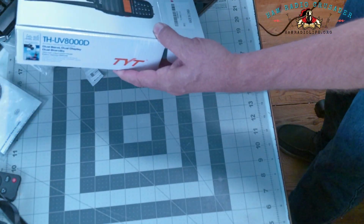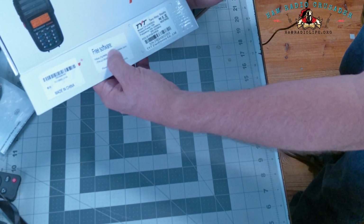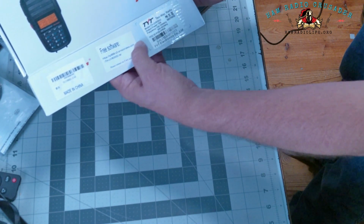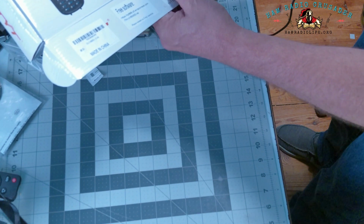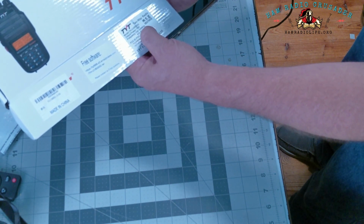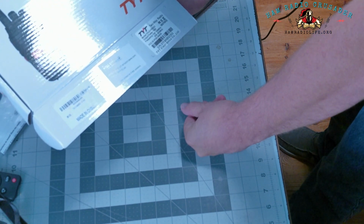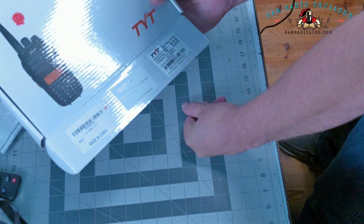Oh, there's a link on the box that says free software. Go to that link. Output power 10 watts, 144 to 148 megahertz, 420 to 450 megahertz. So, 2 meters, 70 centimeter. Let's see what happens.